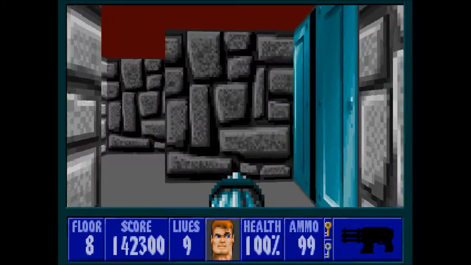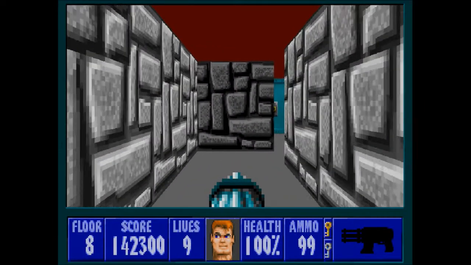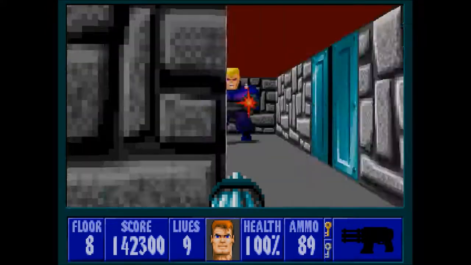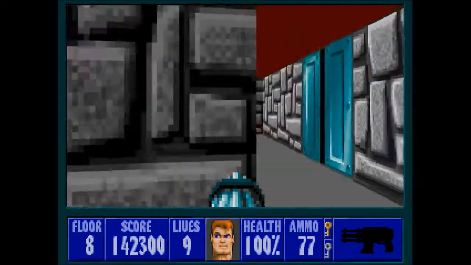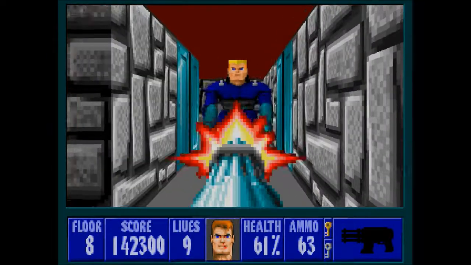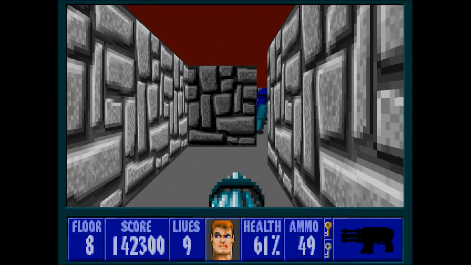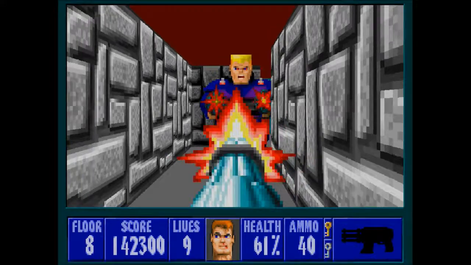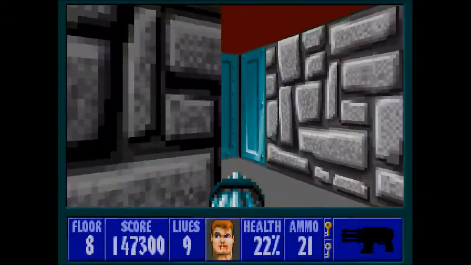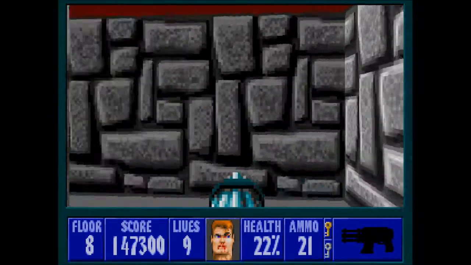So now that we've seen that route, we will look at the other one. Another door, and another hand gross. Got ya. And another gold key, the third gold key of this level. And that's us, we have completed the Aardwolf maze.